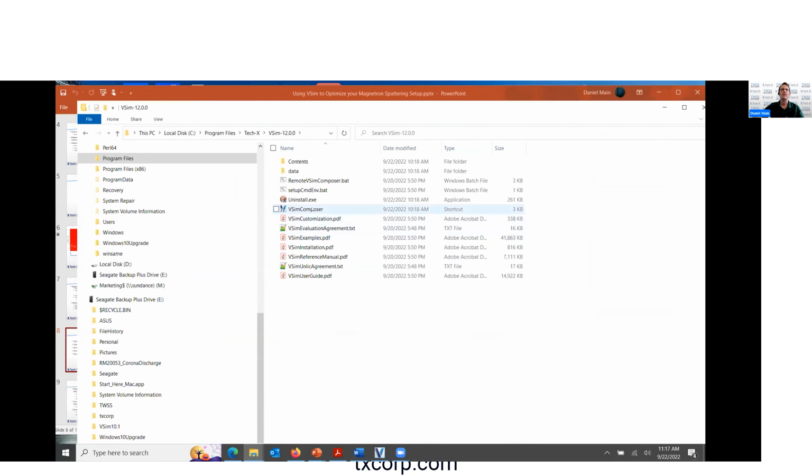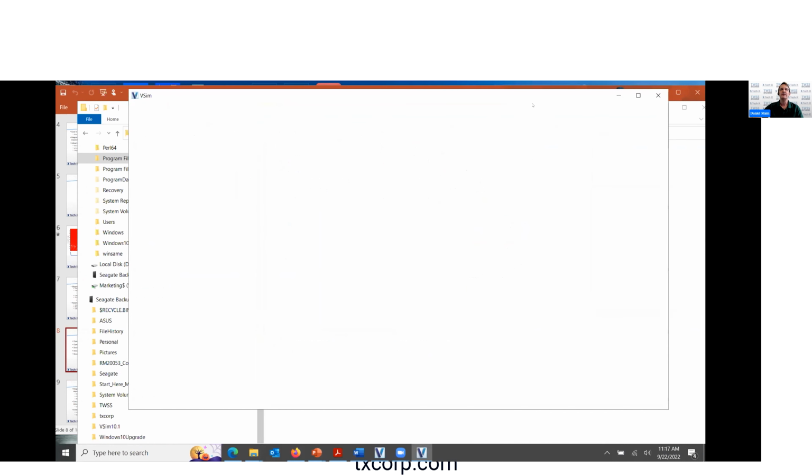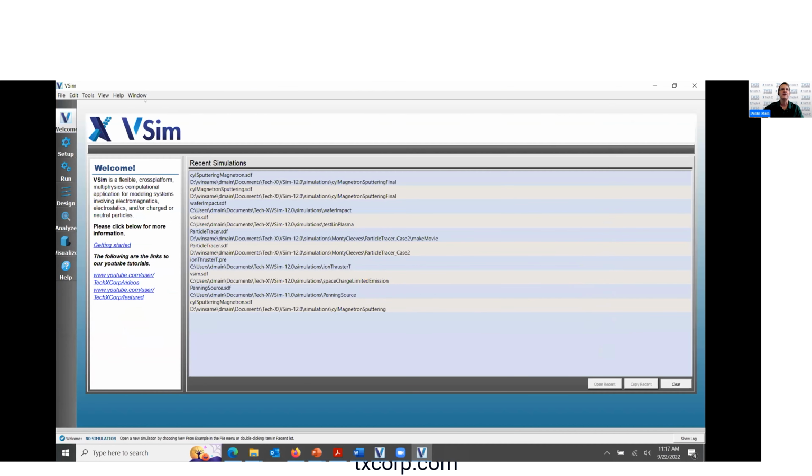If it's Windows, you'll just simply click on VSim Composer. And some of you have done this 100 times, so I'm preaching to the choir. But if you haven't, it's as simple as this.